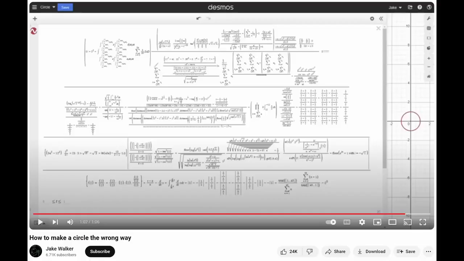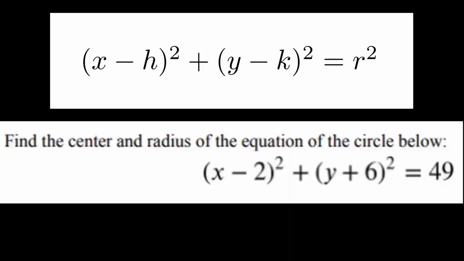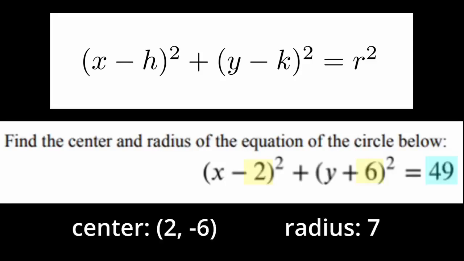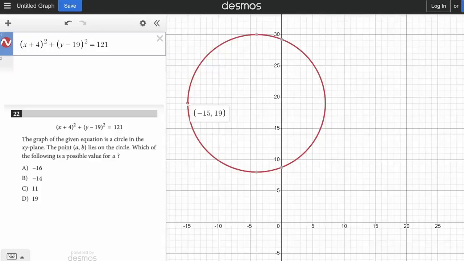I've seen plenty of people use Desmos to make circles, but most circle problems on the SAT are really just testing if you know the circle formula. Like this problem. If you know the circle formula, you can clearly identify your center and radius in less than 5 seconds. So learning your circle formula should be the priority. However, there are problems like this one below where you're told AB lies on the circle, and asked which of the following is a possible value for A. This is basically asking you which x value is on the circle, and if you graph the circle on Desmos, you can clearly see that the circle goes from negative 15 to 7, which means negative 14 is the only possible x value. So some circle problems are better with Desmos, some are worse.